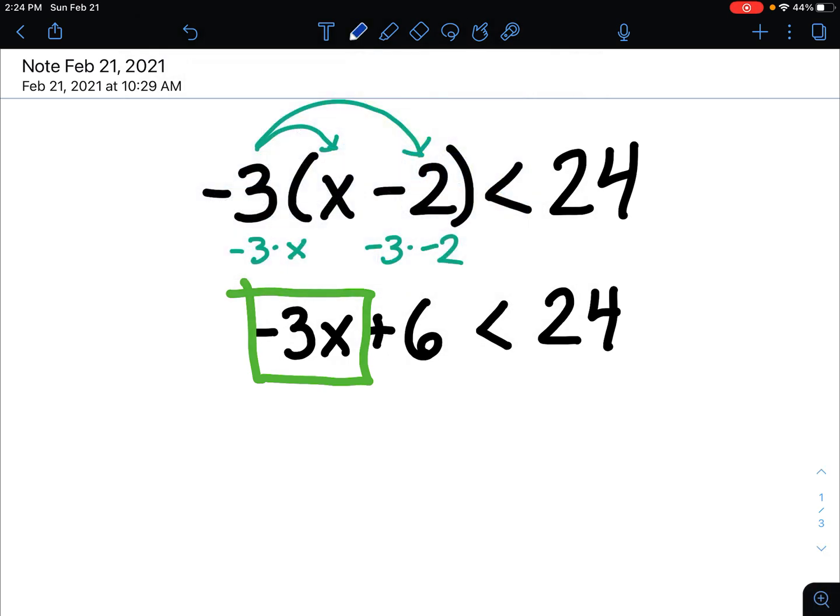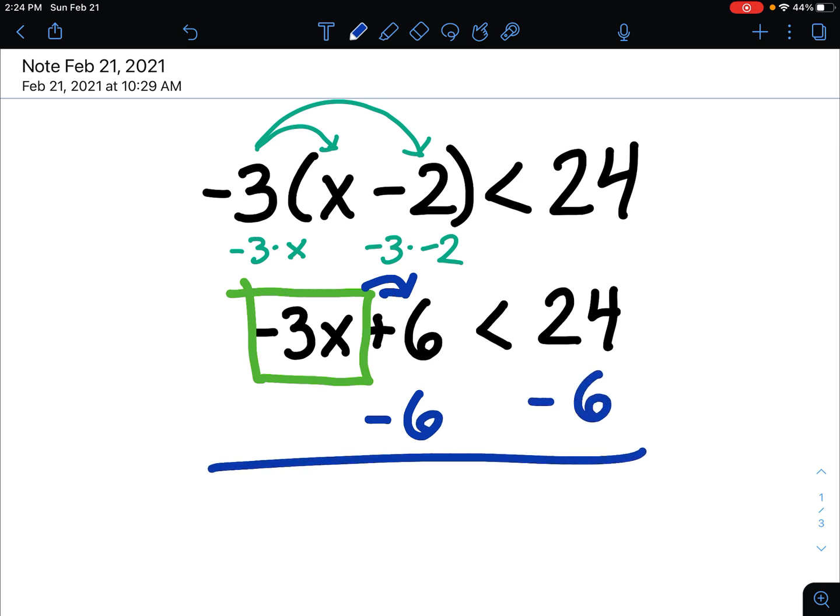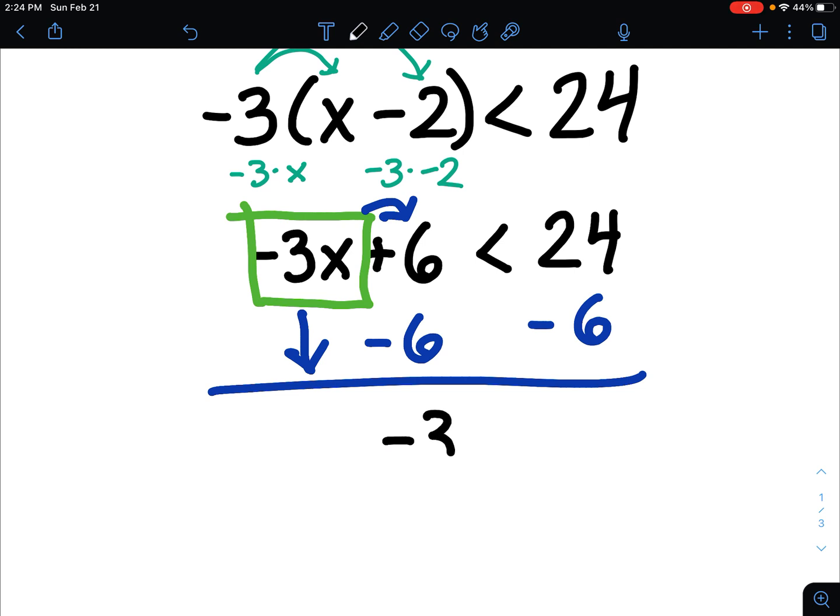And so I've got to do the opposite of plus 6. Of course, the opposite of plus 6, the inverse operation, is to subtract 6. So I'm going to do that to both sides. The -3x comes down. So I hope you're going through this process with me. Don't pay attention to the numbers so much as you do the process. Notice I started with distributing, so I'm going to write down that. Distribute. That's always what I do first.